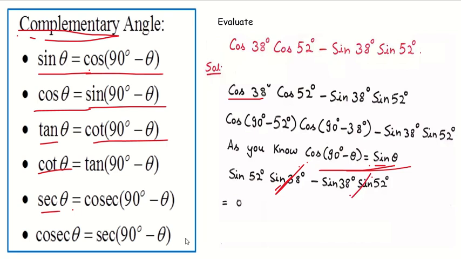You have to know what a complementary angle is. Whenever the angle is below 90 degrees, remember to apply the complementary angle to evaluate your results. You can write sin theta as cos of 90 minus theta, cos theta as sin of 90 minus theta, tan as cot of 90 minus theta, cot as tan of 90 minus theta, secant as cosecant of 90 minus theta, and cosecant as secant of 90 minus theta. According to your problem, apply the complementary angle and get the answers.